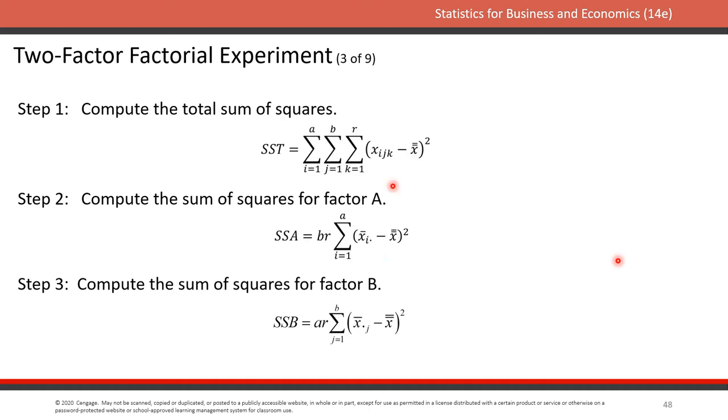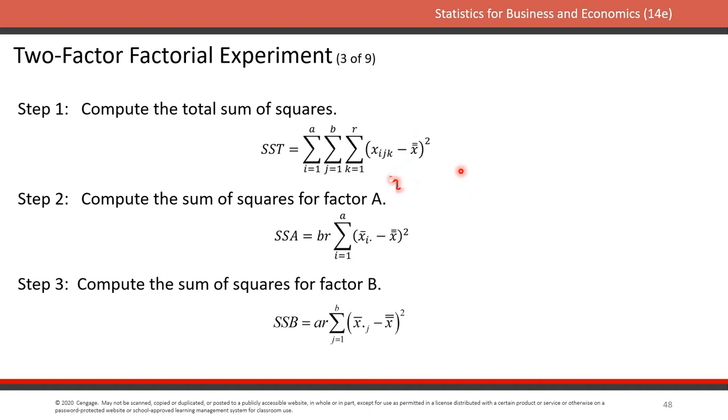Now to calculate all of the different sums of squares, we use these equations. These are going to be the same kinds of equations that we had when we wrote this out by hand, and again you'll see that the textbook is starting to use that notation that we had. In this case, x sub i, j, k. i is the number of levels in factor A, j is the number of levels in factor B, and k is the number of replications within that particular cell, and then x bar bar is the grand mean. That's the mean of everybody.